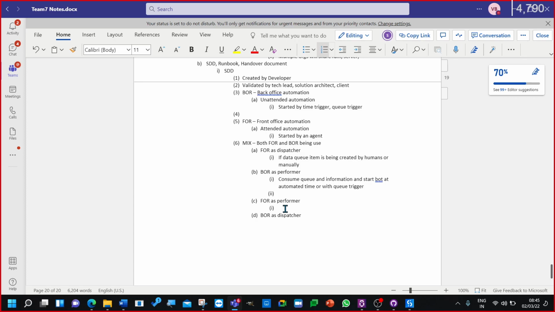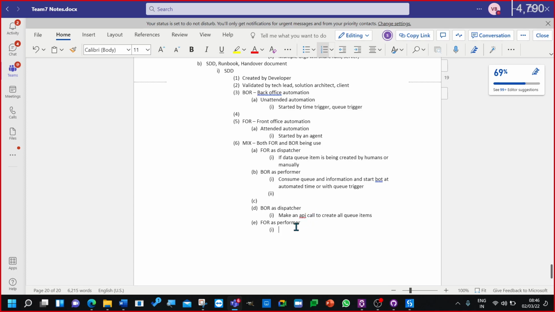Now let's assume that there is an API call made. Dispatch always runs first. So BOR as dispatcher makes an API call to create all queue items.